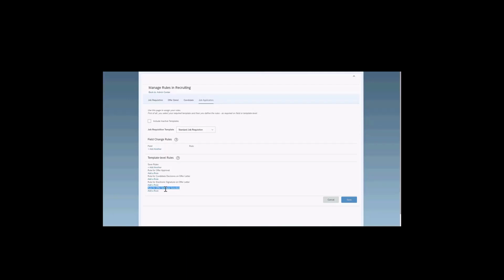Rule for offer template selection. So again, in your rule, your if statement would be if the country is X, Y, and Z, or if the department is X, Y, and Z, then select the offer template standard, for example.